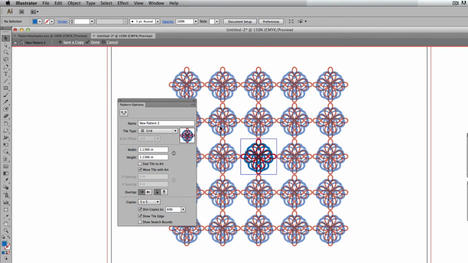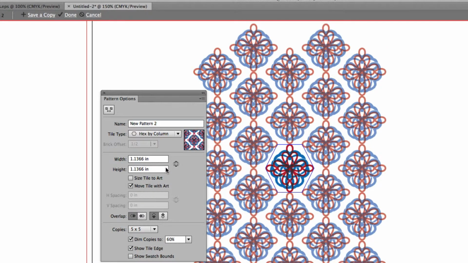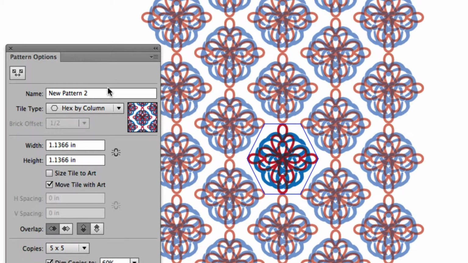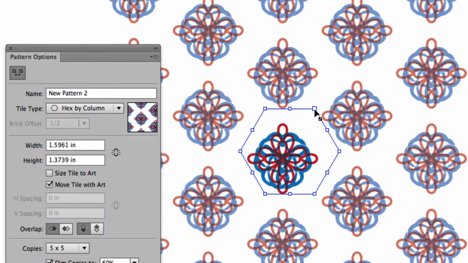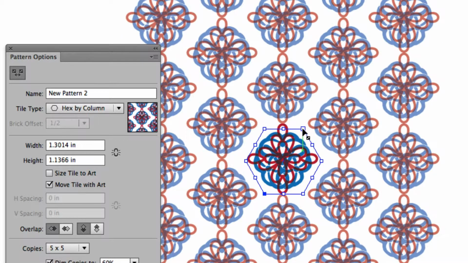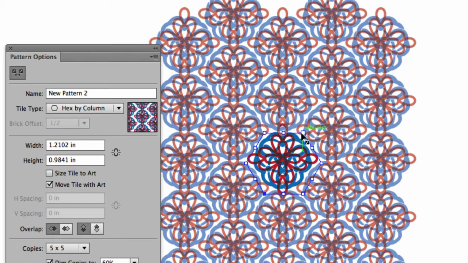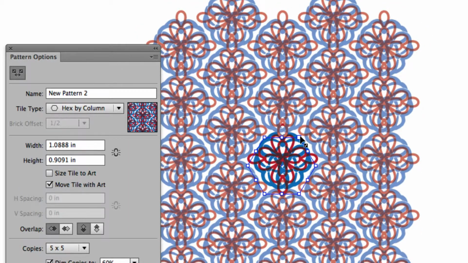So I could go with that. I could change up what style I want it to be. Let's try a hexagonal type pattern. So now I've got something like this. If I wanted to spread it apart, choose this. And now I can change up my hexagon size. This will push those out as well. If I got it smaller, it would start to overlap one another. And so I would get something a little more along the lines like this. So playing around with just that is kind of cool in itself.